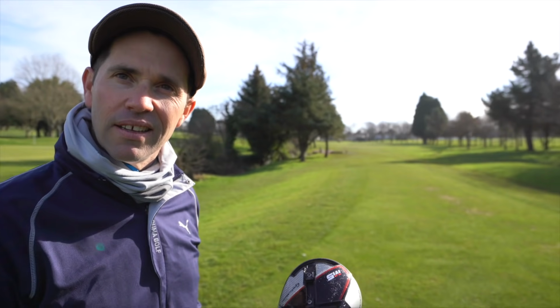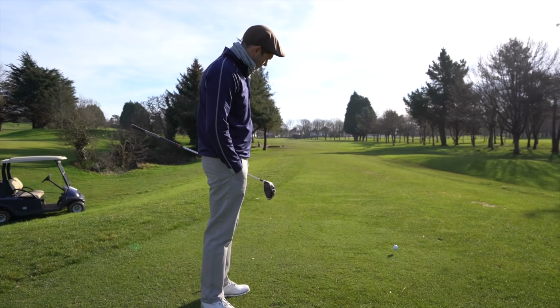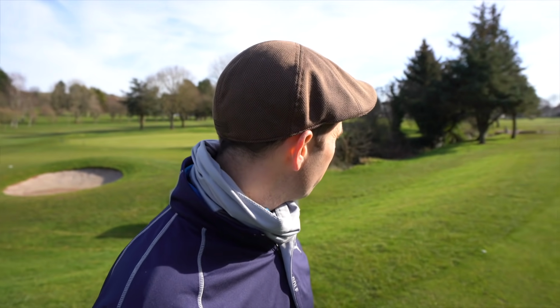Right, before we go inside and look at the numbers, we've got one more test. We're teeing up here on the left side of this tee, and we're going to try and hit a little bit of a draw, so shaping it. What is the score at the minute? It's 2-1, so you're one up. So what's this distance nearest the green with shapes? Got to draw nearest the green, I guess, nearest the pin. So can we hit it hard again? Well, I'm going to need to get it there.